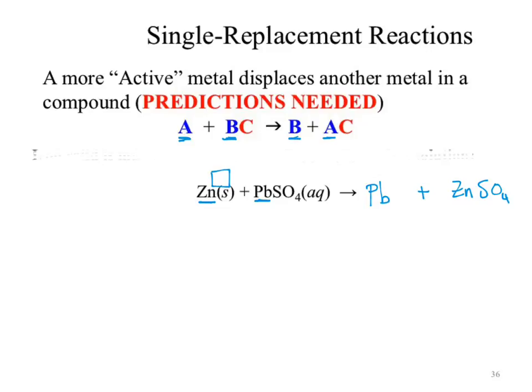What you are trying to do is take what you memorized, the common charge for an element in a compound, and say that applies to everything. That doesn't. It applies when it's in a compound. Zinc will always have a plus 2 charge in a compound. Is zinc in our reactant here in a compound? No.